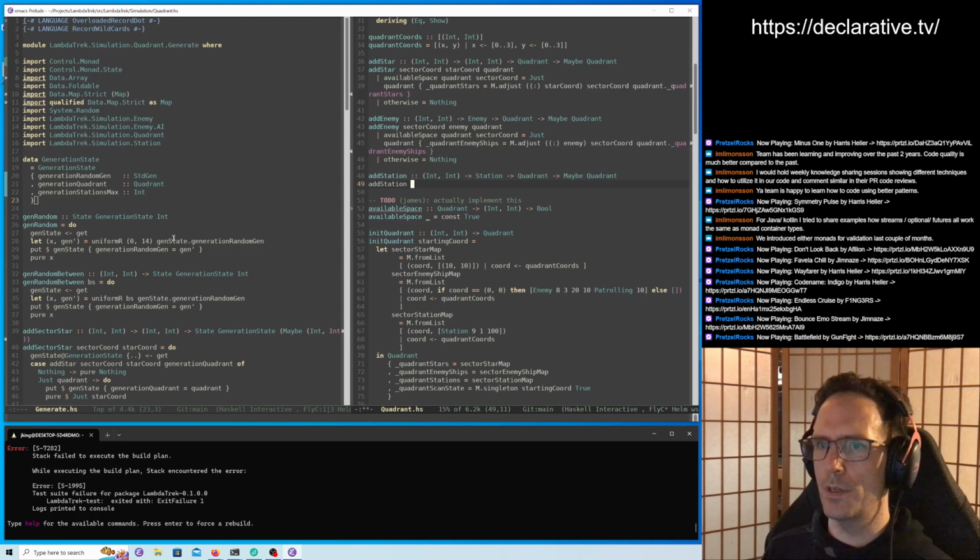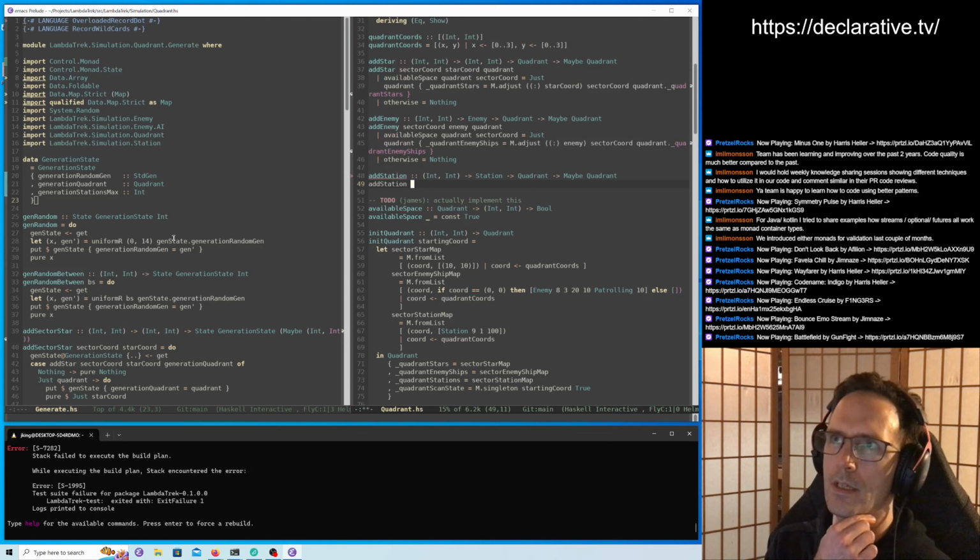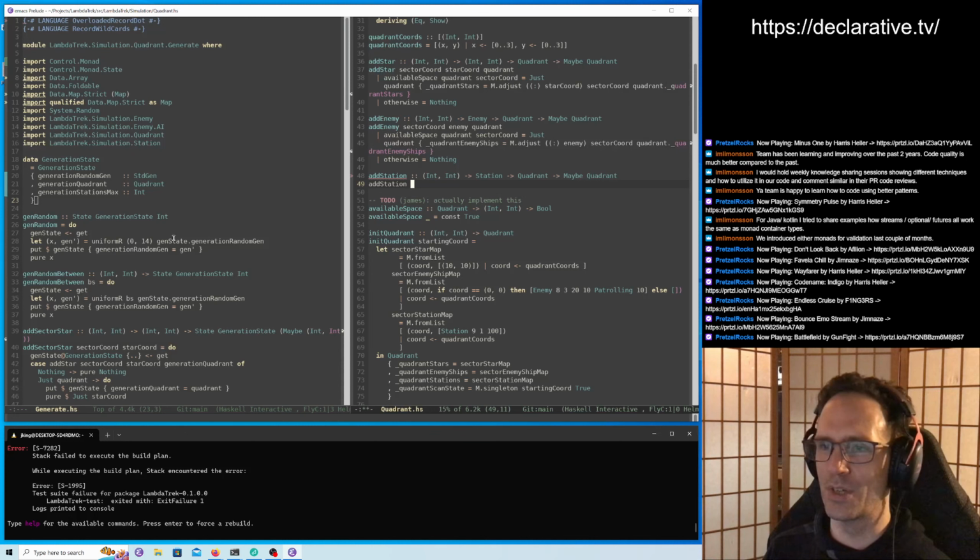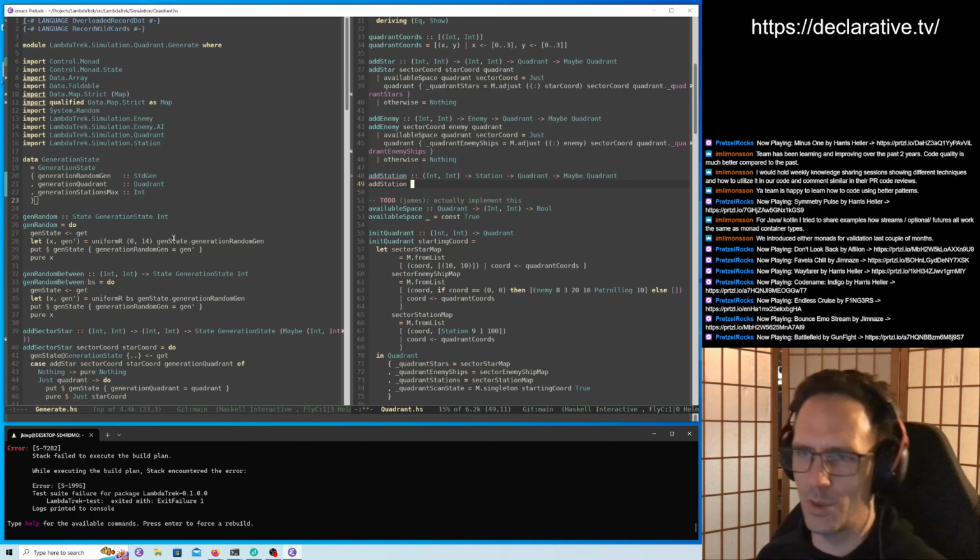Okie dokie. So, this is our adding code to add stuff to the coordinates. So we wanted to maintain like an invariant for each sector that there's always at least a space to place a player, so that when they warp around, we could put them somewhere in the sector. It might be completely full and they'd have nowhere to move, but at least we can place them. So that's why I have these like setter functions here. I'm not super sure that the API is great for it, but it's okay.